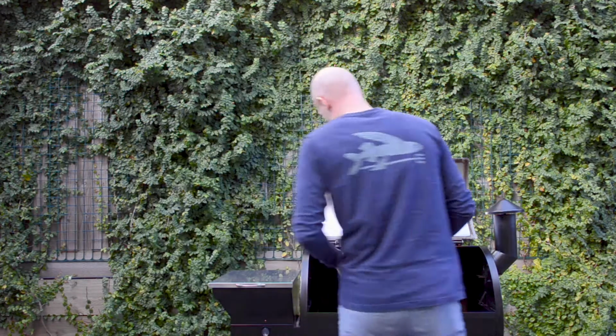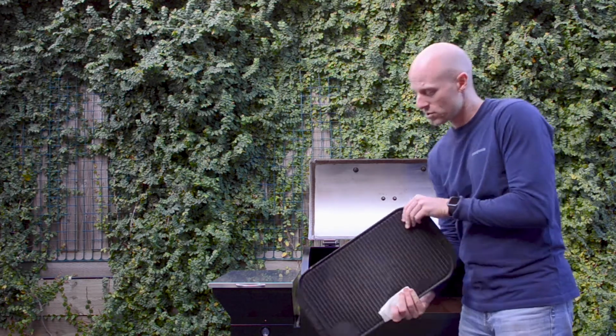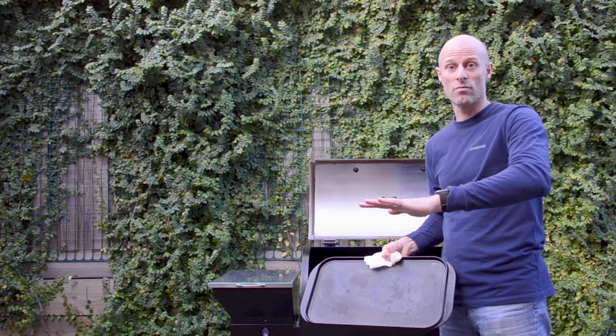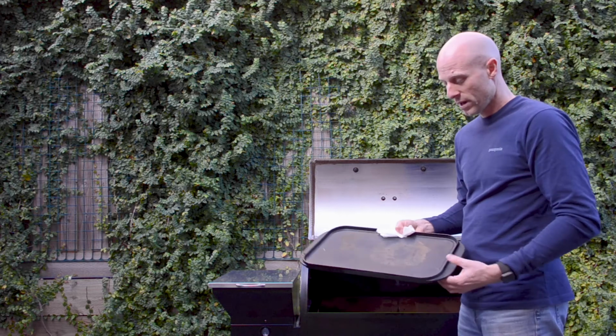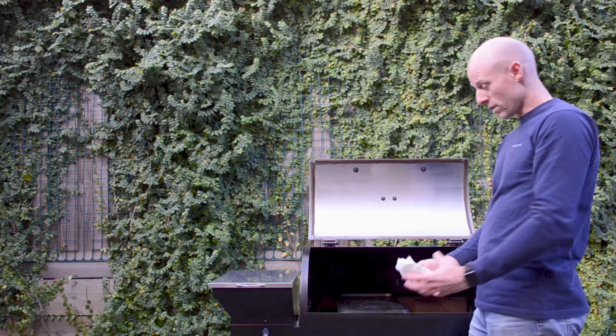So here I've got one of our Zgrills cast iron barbecue plates, which has got the flat side and obviously the corrugated side. I personally prefer the flat side because you get a much bigger surface area in contact with the meat. And so what you can do, you can take out your baffle and your grease tray and your grill rack, which I've done, and then you can place this directly over your fire pot. So you've got a direct fire underneath here. That allows you to get much higher temperatures.